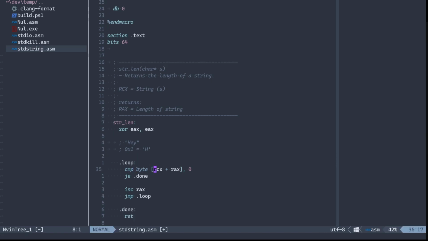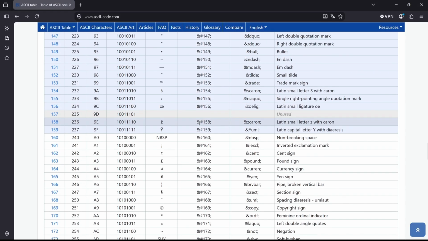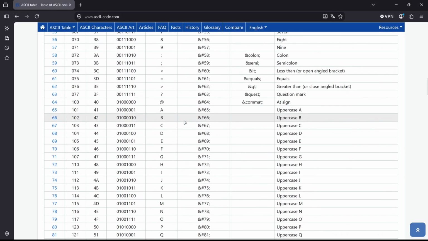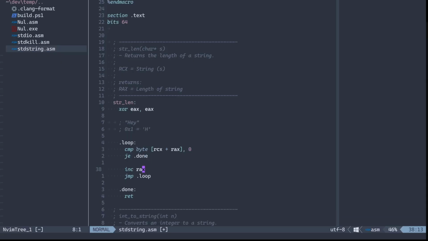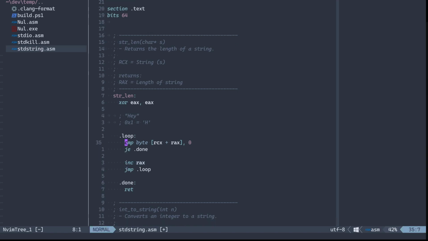So basically it's gonna do the address, which will be 1 as of now, plus 0. So it will obviously still be 1. Over here the address 1 is h. Here it dereferences it and compares it with 0. Here in the ASCII table we can see that h is not 0. So then it's gonna increment RAX, add 1 to RAX, and then it's gonna go back.